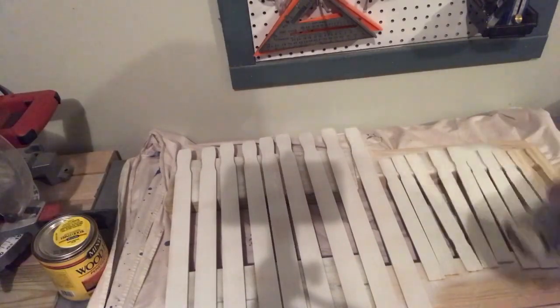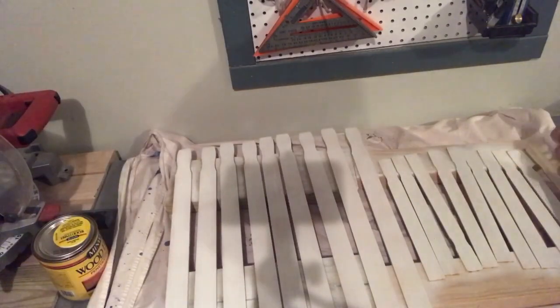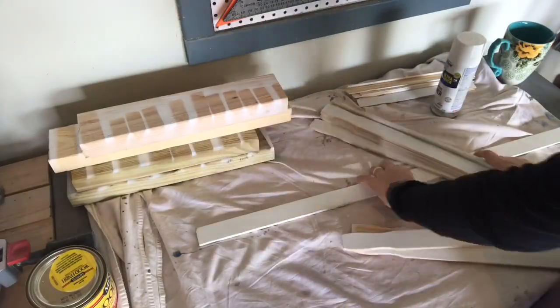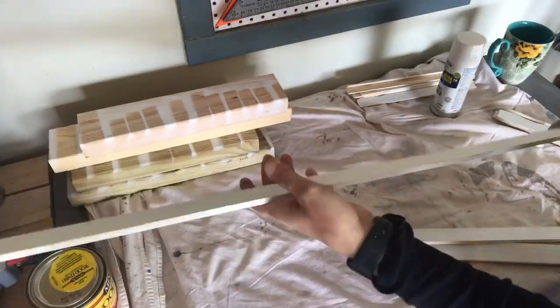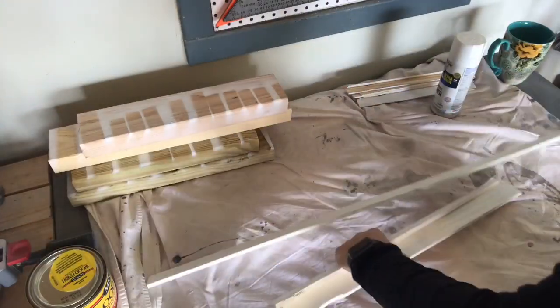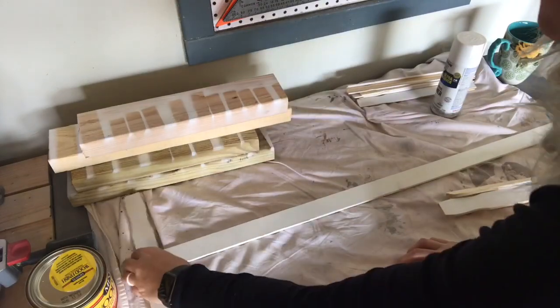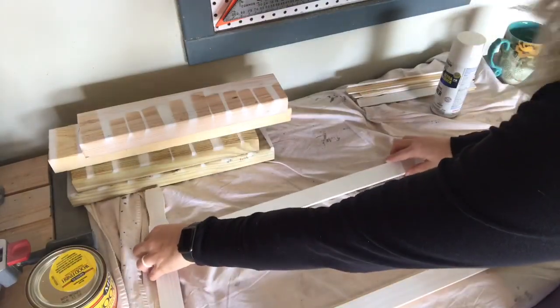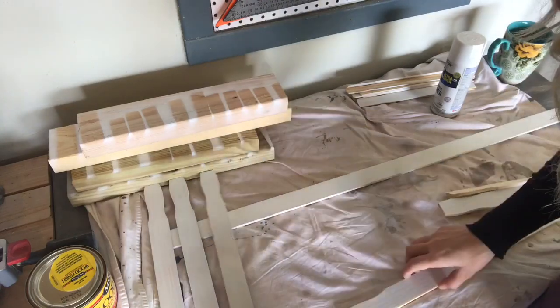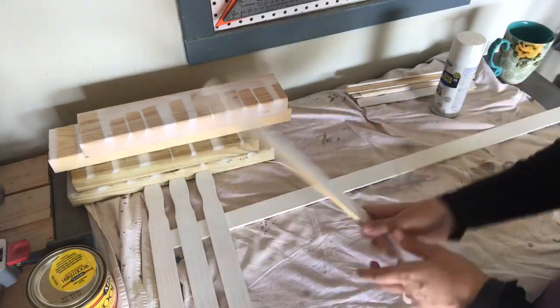I went ahead and let the paint dry overnight. Then I got the other pieces of scrap lattice that I had laying around ready to be the base of the project. I just took the lattice and measured out where exactly my paint sticks would sit on it so that I could get a good idea of where I needed to cut the lattice strip. You're going to cut two pieces of the lattice strip for the top and the bottom of the picket fence.